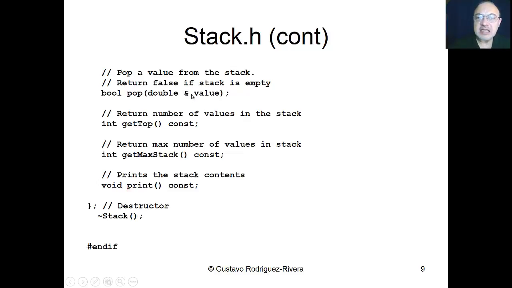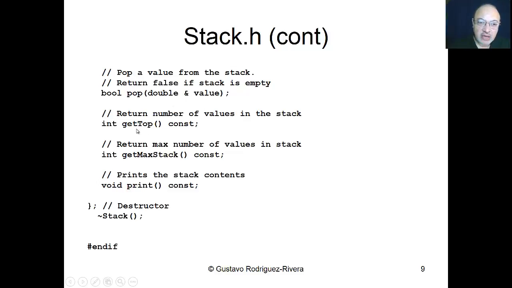What it means in here is that we don't need to use pointers like we used to pass by reference in C, but actually if we pass a variable here and the argument is modified, the variable will be modified. And that is going to be modified with the value that we extract.